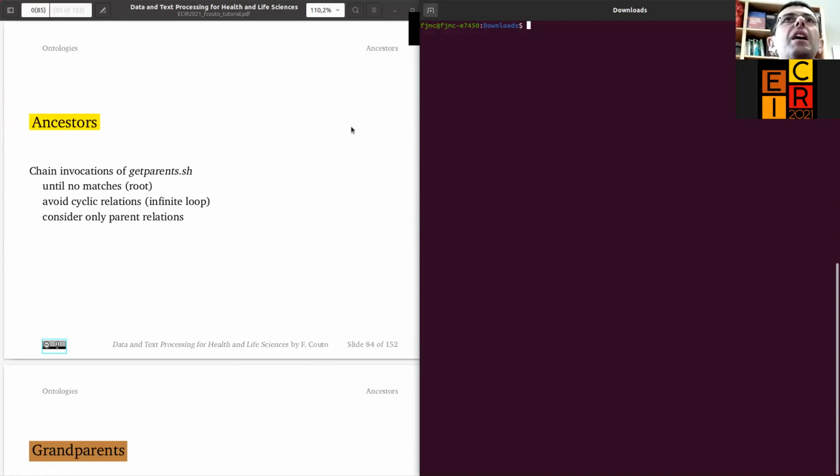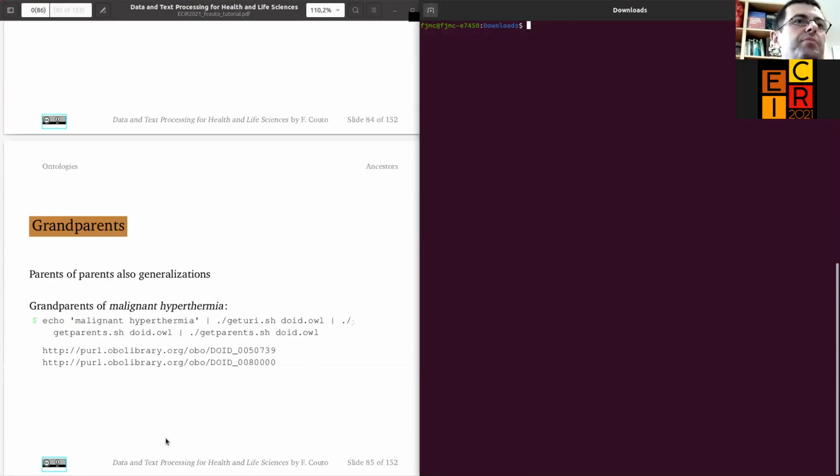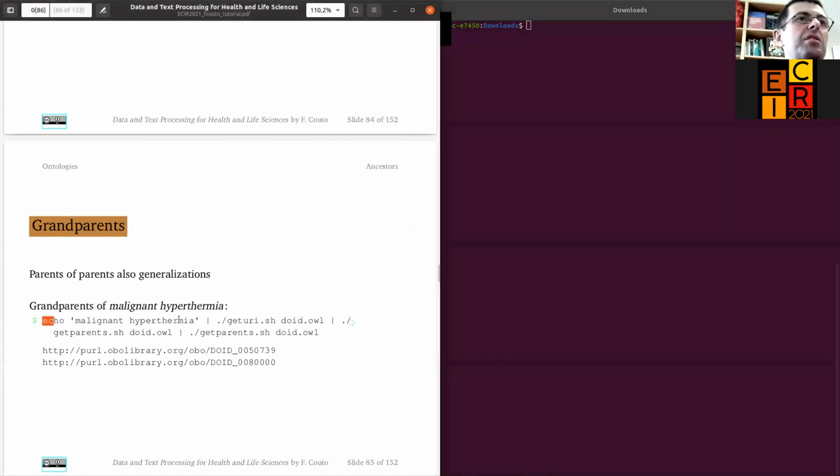One of the first things we can do, since we have the get parents, is apply get parents twice. If we apply get parents twice, we just get the grandparents. So we can try here.